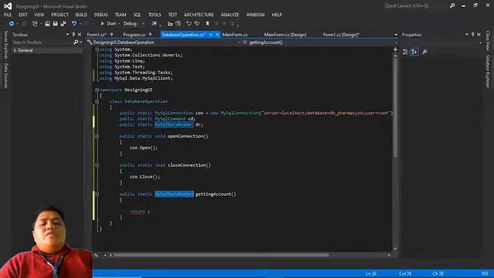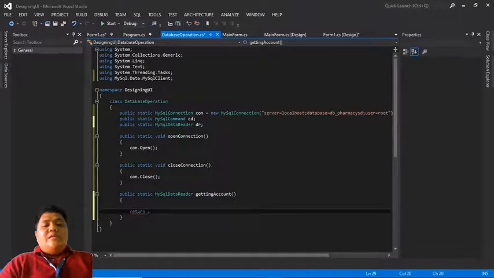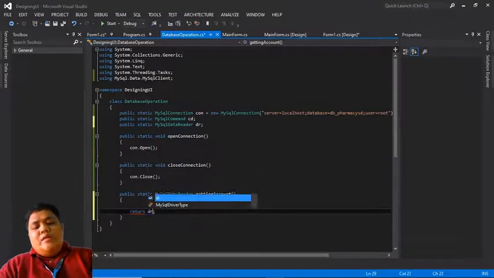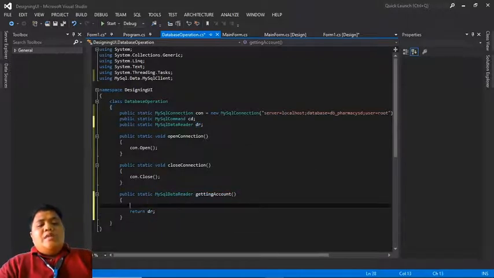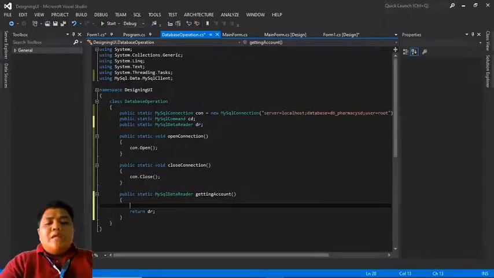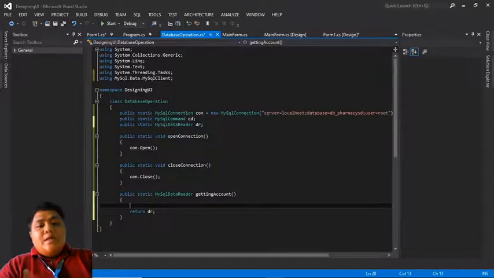Okay, so make sure that you are returning a variable that is a data reader. In this case, we have dr. Now, we don't have any error, but it doesn't mean that we're done, because this dr right here doesn't have the command or the syntax yet.